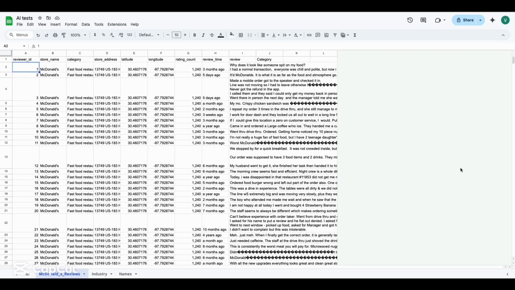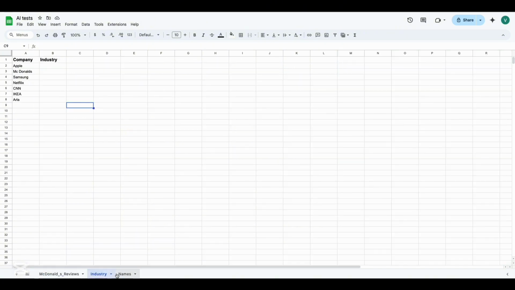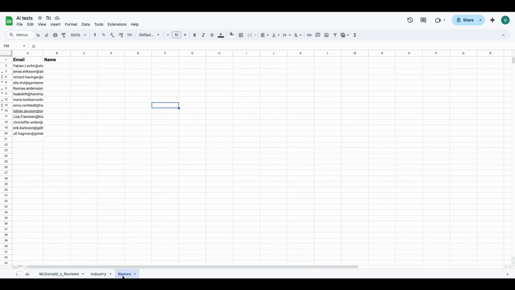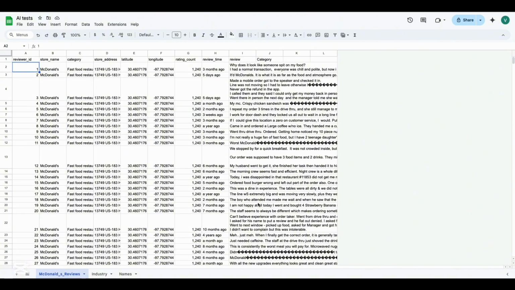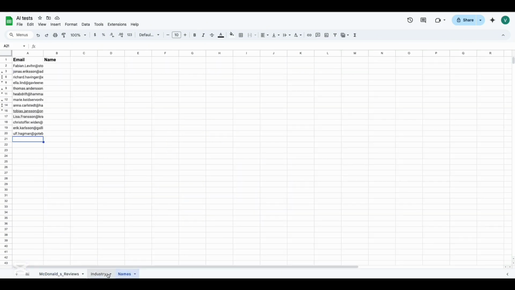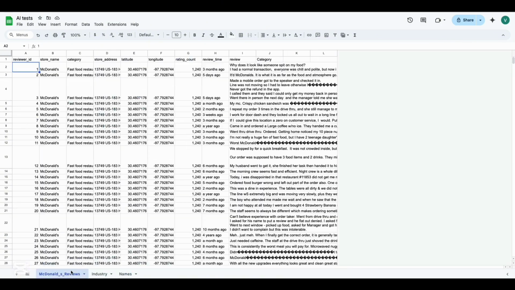This video is going to be about, firstly, showing you how to add OpenAI's API to your Google Sheets and integrate it here. I'm also going to go through three different examples of use cases, so you can get a feel for how you're going to be able to use it, and there are some inspirations for use cases as well.